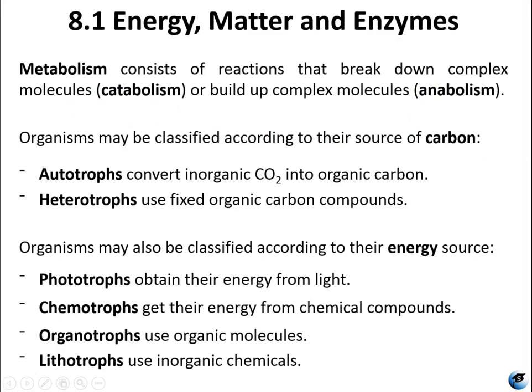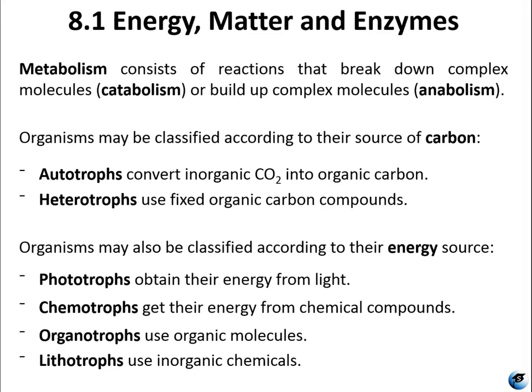Organisms are classified according to their sources of carbon. Remember, carbon is the molecule of life. Autotrophs can convert inorganic carbon dioxide into an organic carbon molecule. Heterotrophs use an organic carbon compound, so they can't convert the inorganic to organic. They have to have an organic compound. Autotrophs can take their energy from CO2. You see this in plants. And then heterotrophs, they have to eat other life forms.